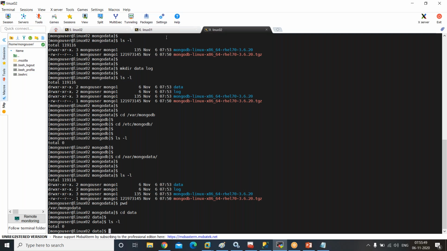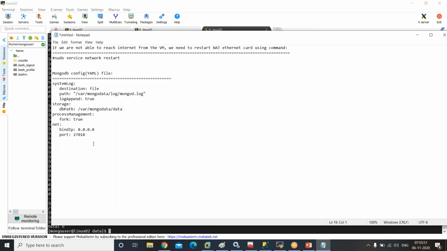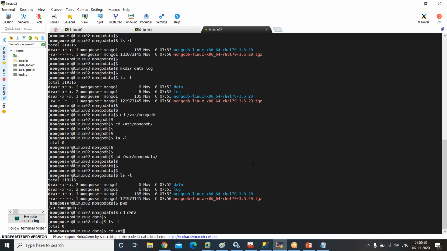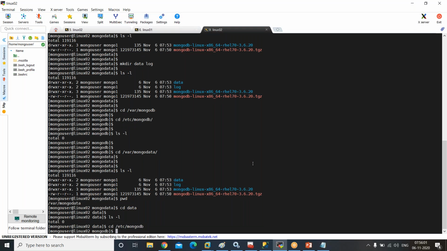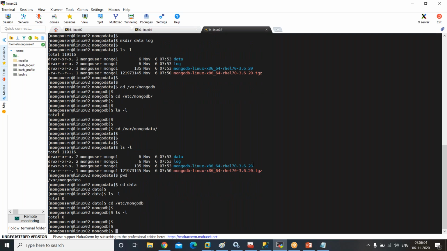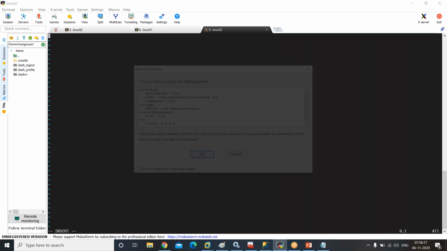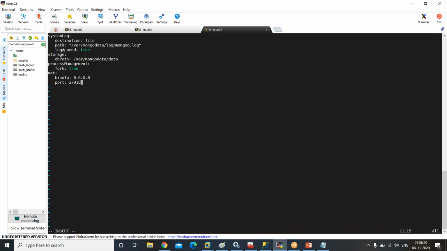Okay. So now I'm going to use this config file to run Mongo. Copy. Now I'll enter cd etc MongoDB. This is where I'm going to define the Mongo config file. vi mongodb.conf. We just opened the vi editor. I have to give the insert mode. You have to insert, then shift insert, copy. It is copied. System log, destination path, the storage. Fine, it looks good. The port is different. Intentionally I kept it.